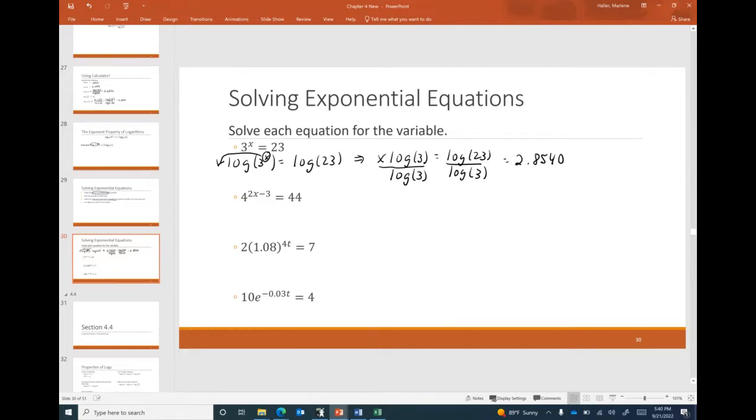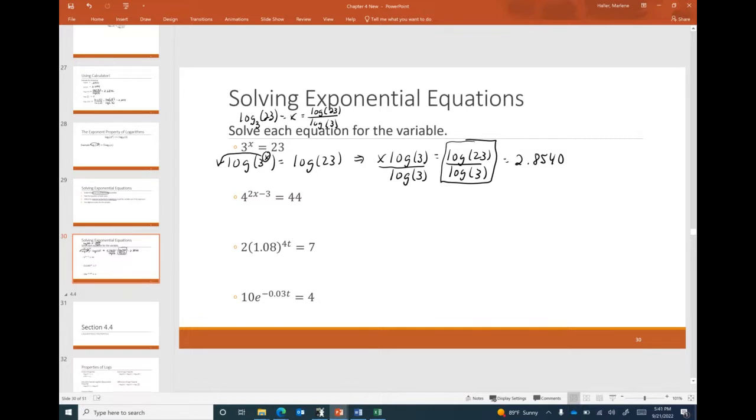Note, this isn't that much different from converting this to exponential form and using the change of base formula. Look, if we solved it that way, I'd go around the circle, I would write this as log base 3 of 23 equals x. And then I'd have to evaluate that, right? Well, I can use the change of base formula. If I used common log, I would say that's the common log of 23 divided by the common log of 3. Look, same thing we ended up with here. So there are different techniques that can be used.